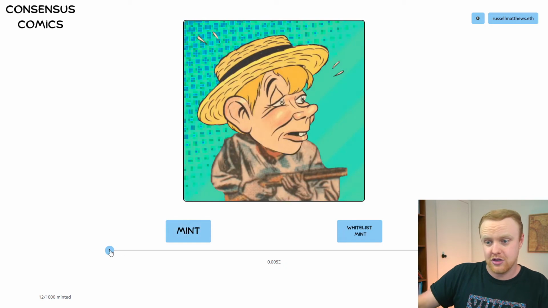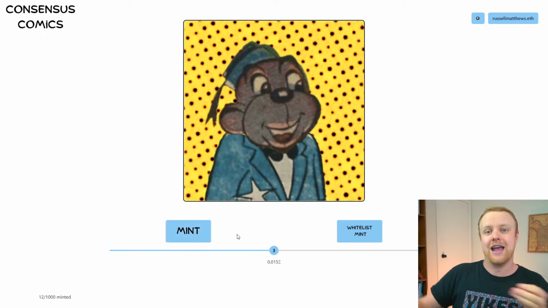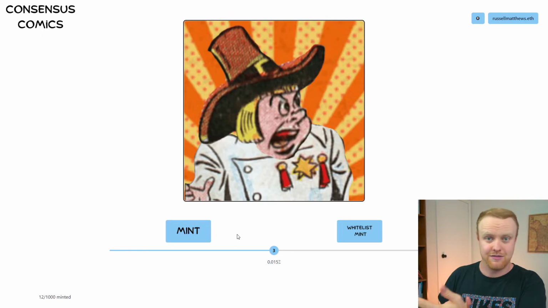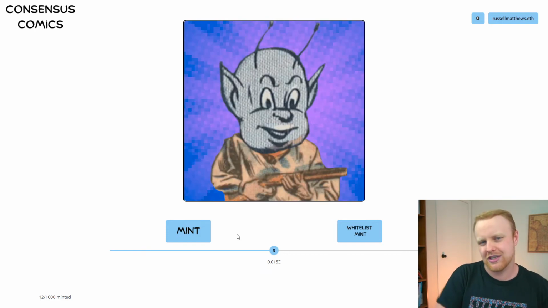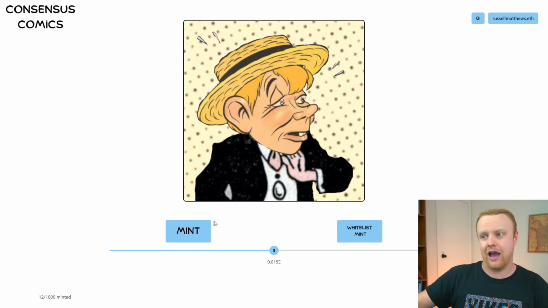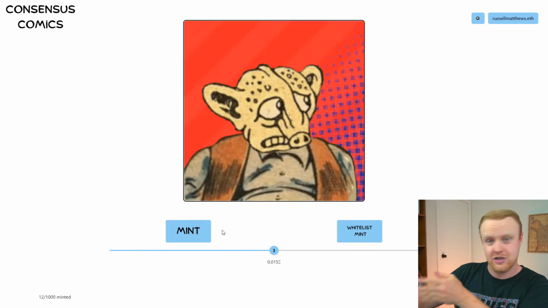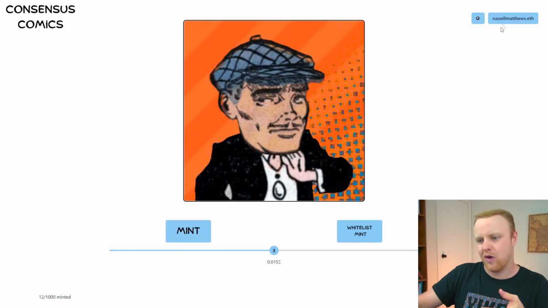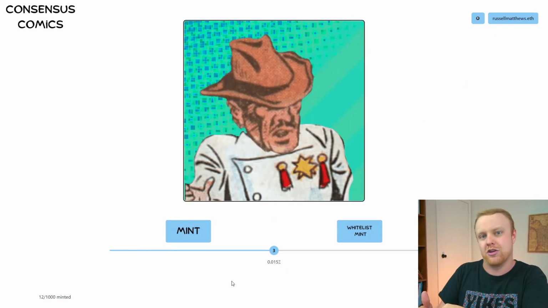And from here, you can again change how many you want to mint, and you can click this button to mint, using something called Wagmi hooks, which is a way that you can plug into the blockchain very easily if you're building a React app, which is a very common front-end application framework. You can very easily choose a function on the blockchain that you want to do, which in our case is the mint function, and connect it to a button here as long as you have your wallet connected. So that's how you would make a front-end application to interact with your NFT contract.